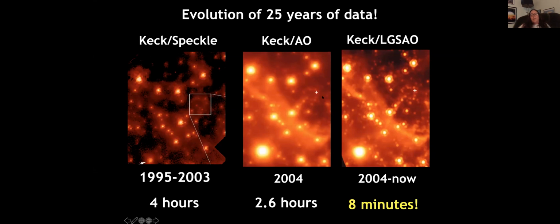And then later on, after I graduated, they started using the adaptive optics system. I think they still had to get a lot of data, but I don't think they had to take quite as long to reduce it. And so it only took 2.6 hours. And now the current system they use is called the Laser Guide Star Adaptive Optics. And I'll show you a picture of that in a second. And they're able to get this insanely beautiful image in 8 minutes. So we've gone from 4 hours plus 6 hours of crunching data to 8 minutes. And I bet it probably takes them about 10 minutes to reduce the data. I'm not bitter at all, no.